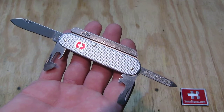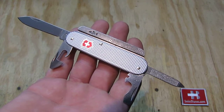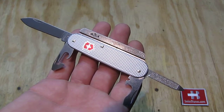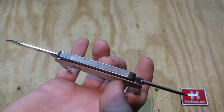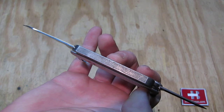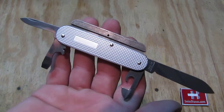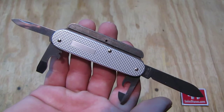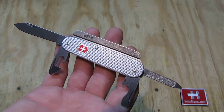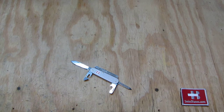About the history of that unique Swiss Army knife, back as I was stuck in Switzerland, I did hear about the late Mr. Brunner, a great Swiss that did collect Swiss Army knives, and he was also especially fond of firesteel knives. The firesteel part is on top here. That's basically really hard heat treated carbon steel that if you hit it at a correct angle with a flint creates sparks, so that you could catch those sparks, say with a tinder of some sort, and start the fire. So that was basically an older or historic method of starting fires for use in the kitchen, for a campfire, for whatever.